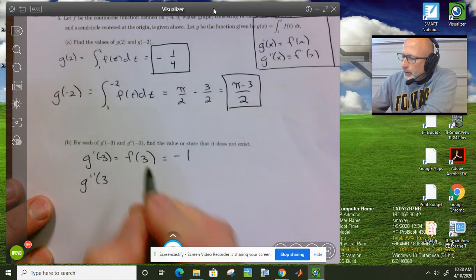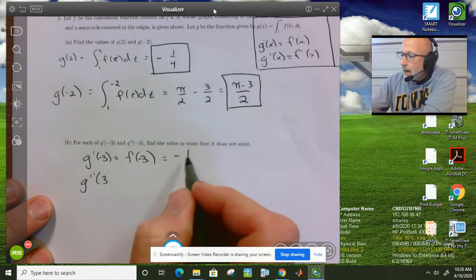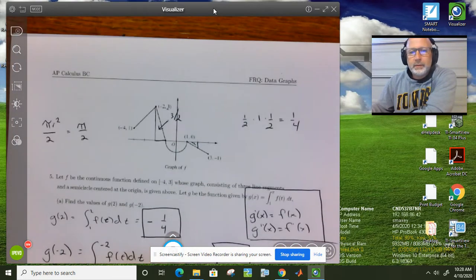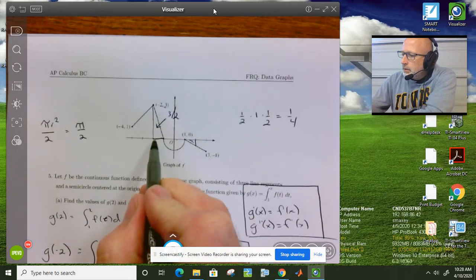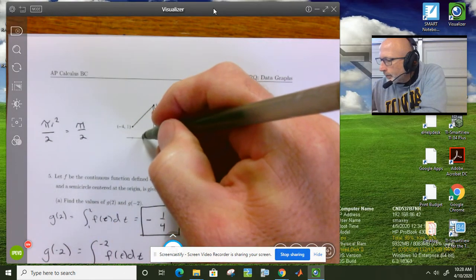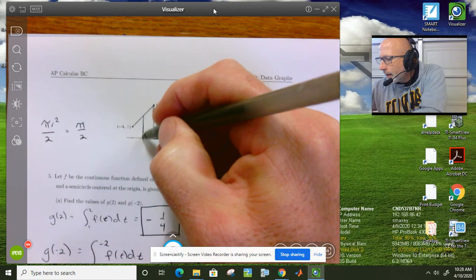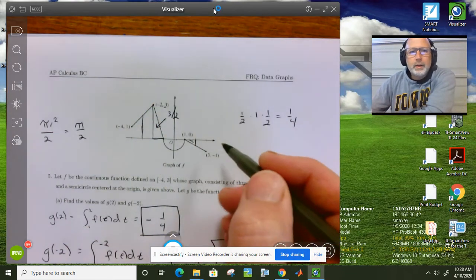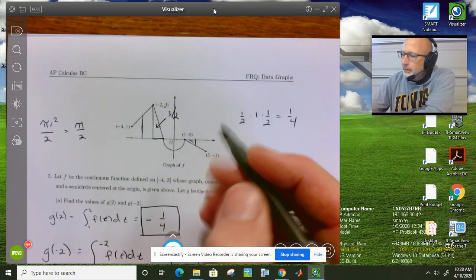Okay, so this is -3. This is -3, so this is probably not going to be -1. Let's go back here to -3. So -1, 2, 3. I'm right up here, whatever y value that's going to be. Now, once again, you're going to have to do a little work here. You're going to have to figure out what the slope is of this line.